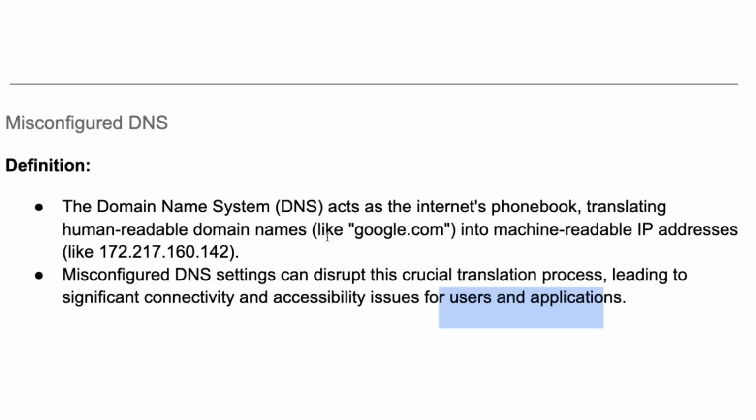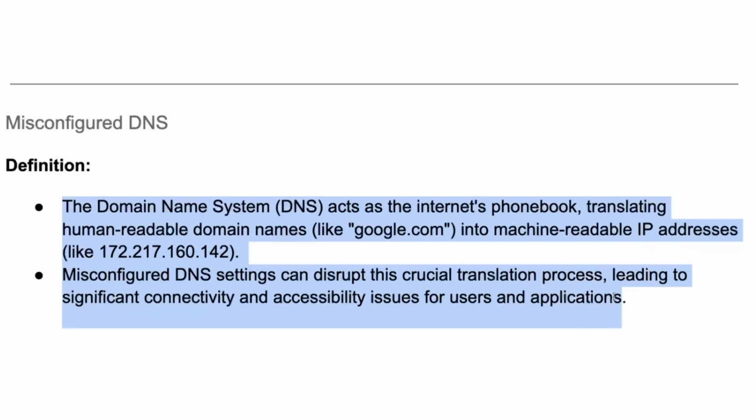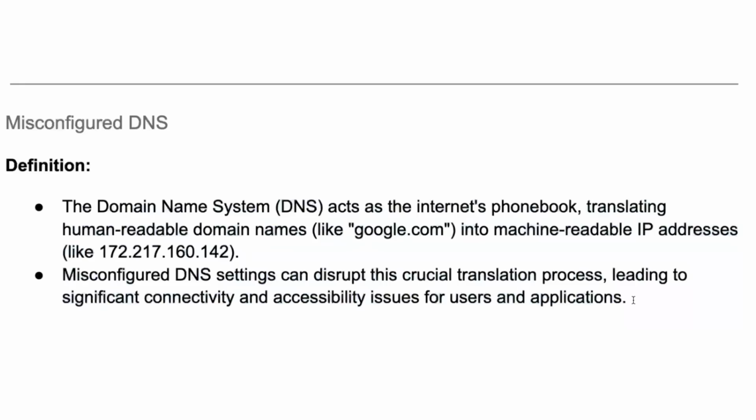It basically takes the IP address that is assigned to a domain name, and then it pulls that IP address up for you so that you don't have to remember this, right? You just remember Google, or you remember Gmail, or you remember Facebook, or you remember fill in the blank. You remember whatever the website name is. And then as long as you remember that, the rest of it is done for you by the domain name system, which is very, very convenient. It's very powerful and it's very simple.